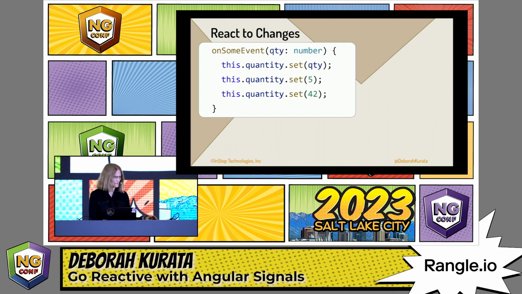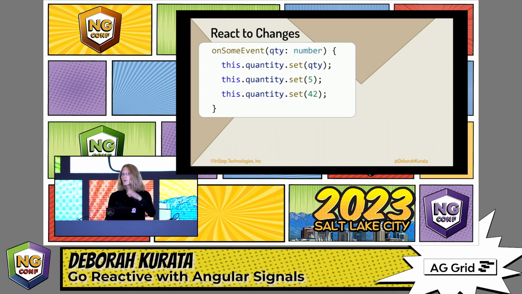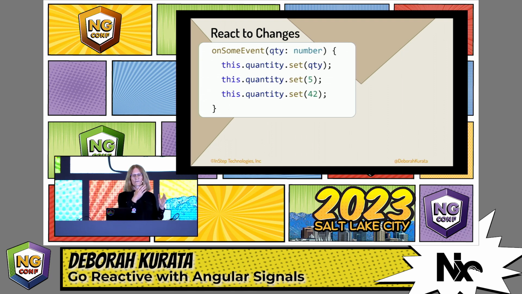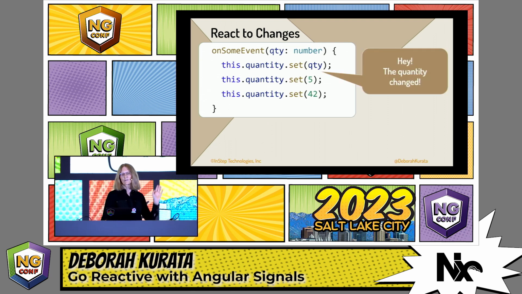So I have a little example here that I wanted to talk through to make sure it's clear how this is different than an observable. So in this code, I'm setting the quantity of signal 3 times. Now you might look at this and go, why would I ever write code like that? Well, you could think if you have some complex business logic, you might have some ifs in here. If this and that and the other thing, then we're going to multiply it by 2. If something else, we're going to do something else with that signal. So you can imagine a single method that would modify your signal potentially multiple times. And each time it says, hey, the quantity changed, hey, the quantity changed, hey, the quantity changed.